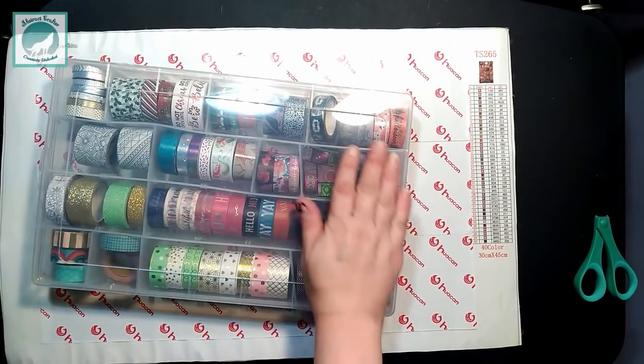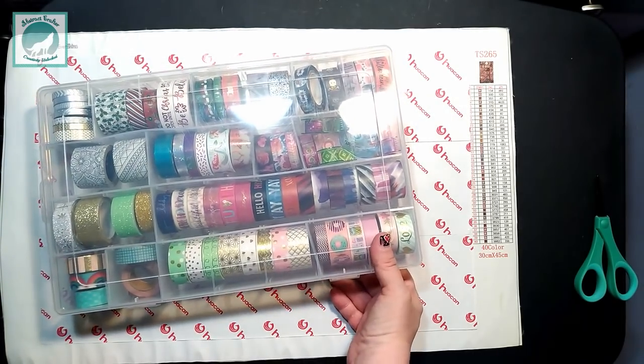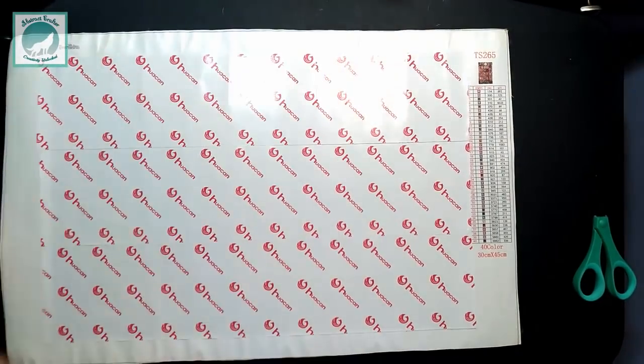I got this for Christmas from my sister. I love it. I used to just have all my washi tape in a jar. My washi jar in a tape, I was about to say.